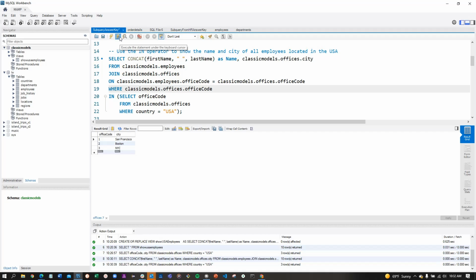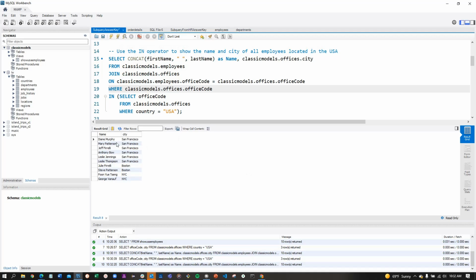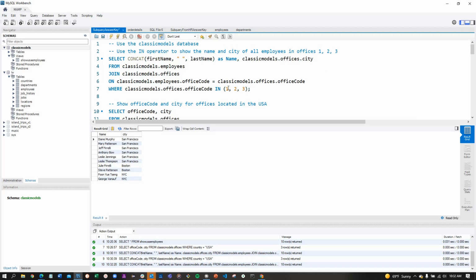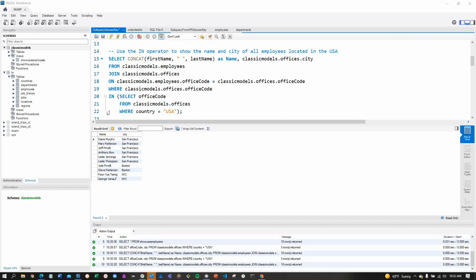Running this query, we get the employees that are located in the USA, and it's very clear what the purpose of this query is, whereas before it was a little bit obscure. You'd have to know that 1, 2, or 3 were located in the USA. So the query is more self-documenting, but it's also a query that can be safely socked away in code and continue to work to show us employees that are located in the USA, regardless of what happens to the office codes. If we add or remove offices for our company, this query would continue to work to show us employees that are located in the United States.